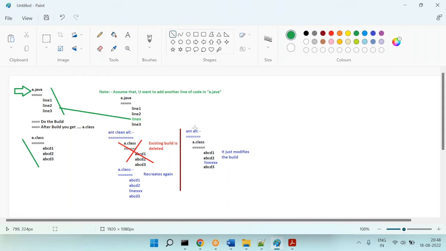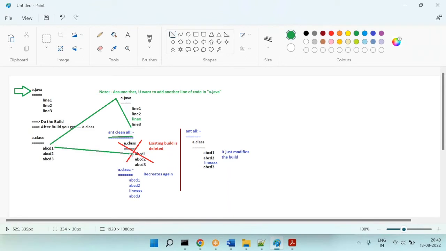Now I have two options: ant all for build or ant clean all for build. Let's say I am doing ant clean all. If I do ant clean all, it will check for this a.java, is there any build file already? Is there any compiled file already? If yes, it will delete that completely.